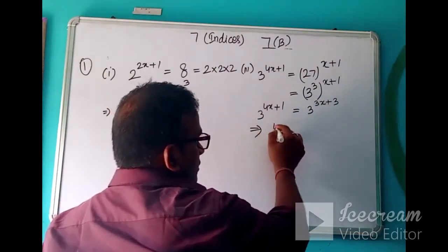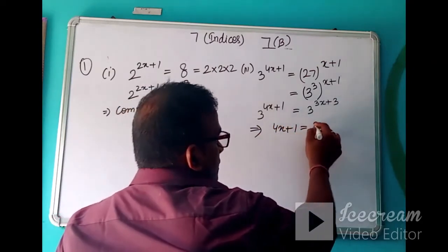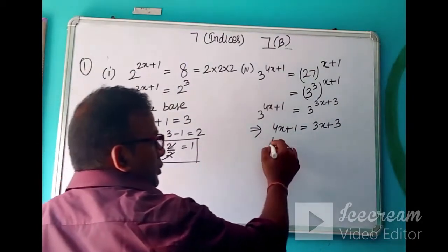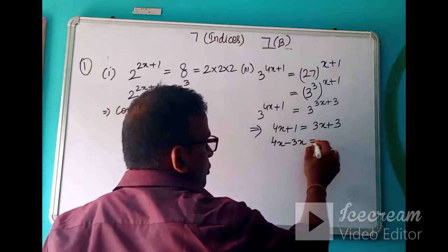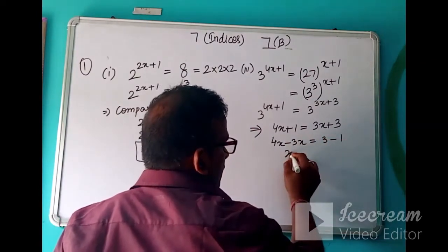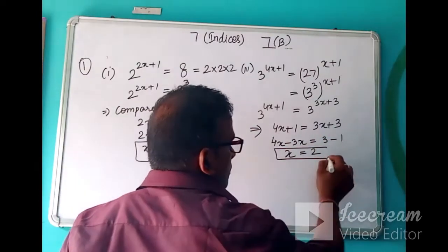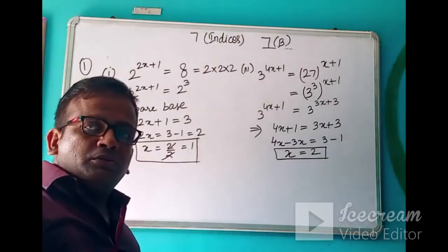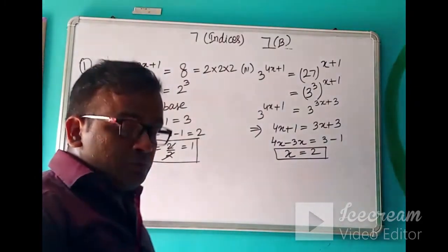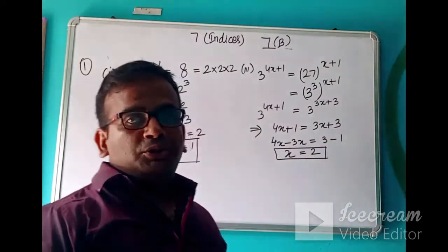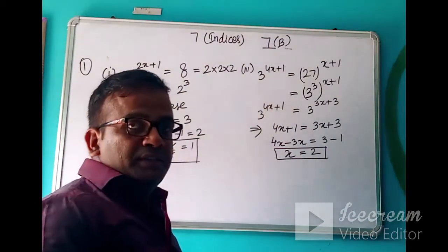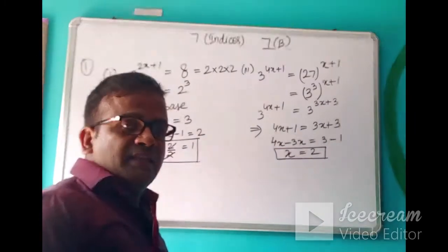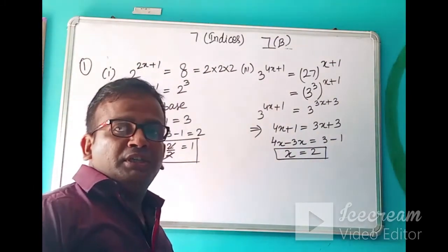So again these powers we will compare, and now it is a simple linear equation that you already knew how to solve, many times you have solved. So you will get x is equal to 2. Understood? So the basis to solve any exponential equation is you have to make their bases the same on both sides. If they are not the same, then try to make them the same either by prime factorization or by any manipulation that is needed.